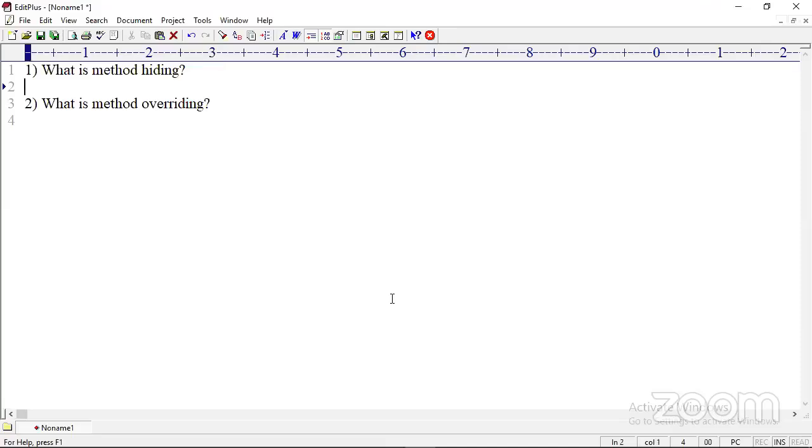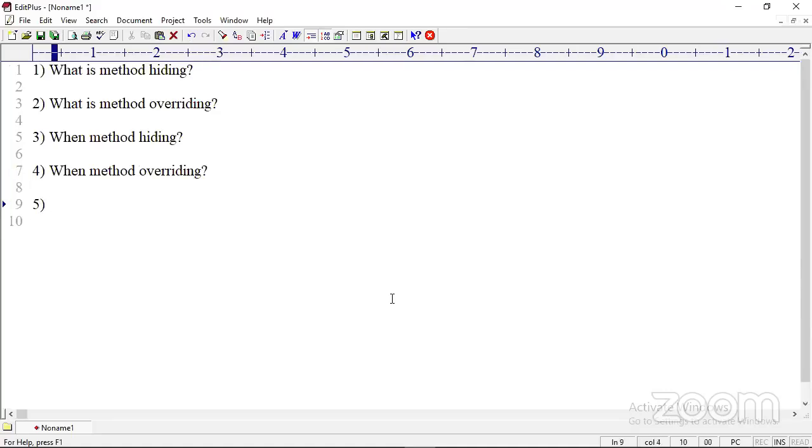Don't worry. So what is method hiding? What is method overriding? Next, the third point we need to understand: when we should implement method hiding, and when we should implement method overriding. This is the next question you should know.